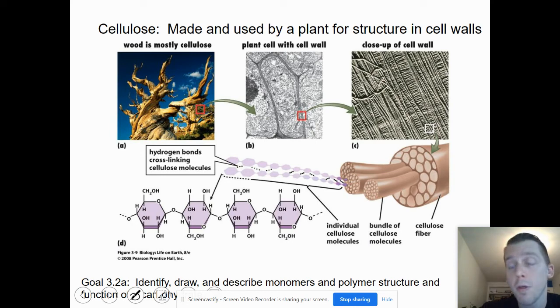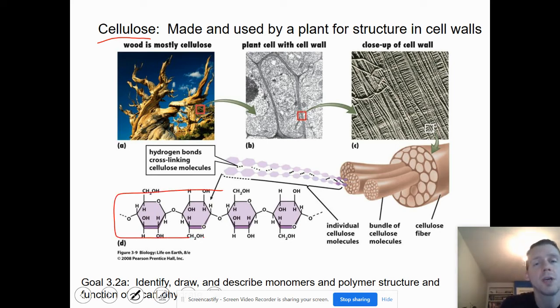And then we have our third polysaccharide, which is cellulose. Cellulose is made by a plant, but it is for structure and not energy. Okay, so we know cellulose by another name nutritionally. We call it fiber. Fiber and cellulose are not digestible. Our body doesn't actually break them down for energy, but we do need them because they help push waste through our digestive system. So it's actually very helpful for us to eat lots of fiber, but it's not because of energy.